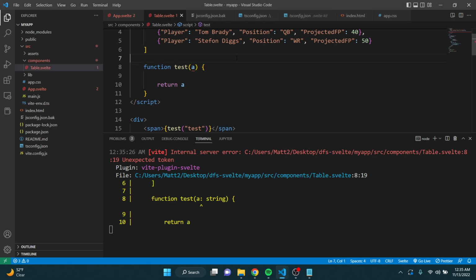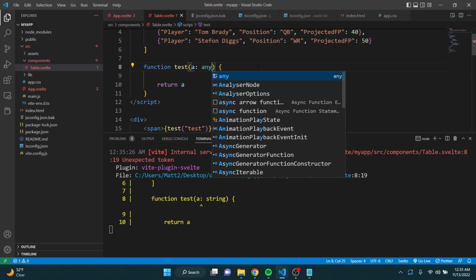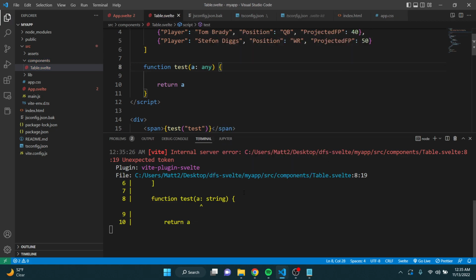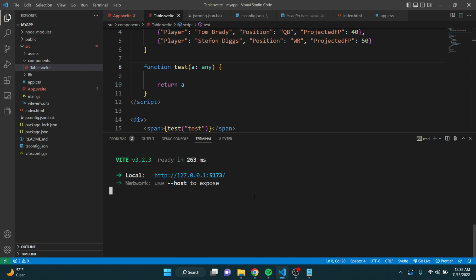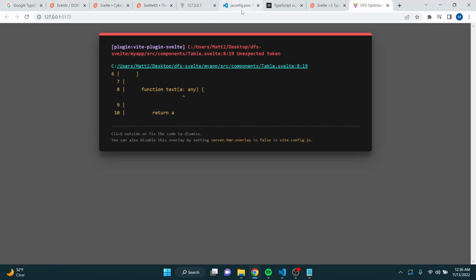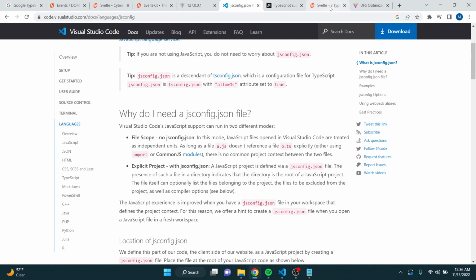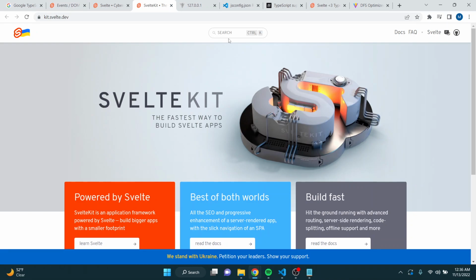Interesting. It's not restarting. Vite plugin Svelte. Okay, maybe this is where I needed this. Let me look at the main docs, see if I can find something.